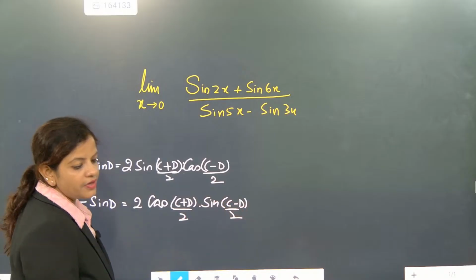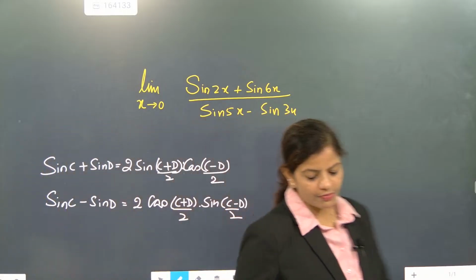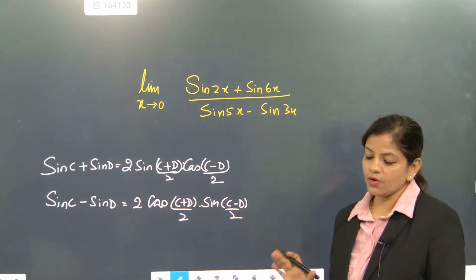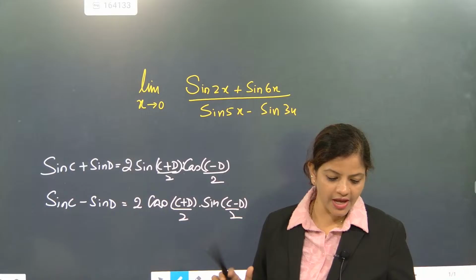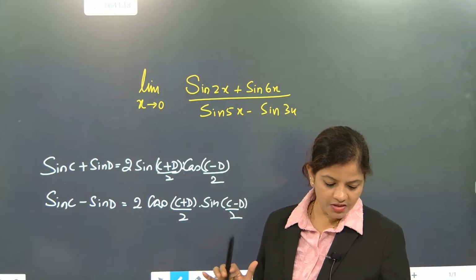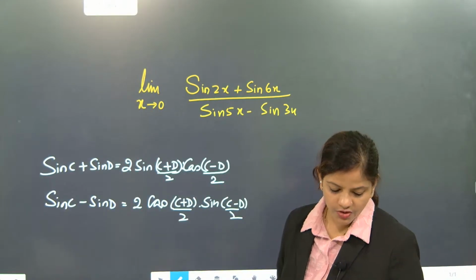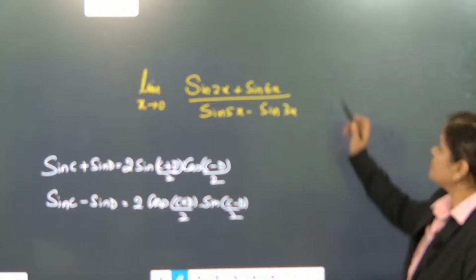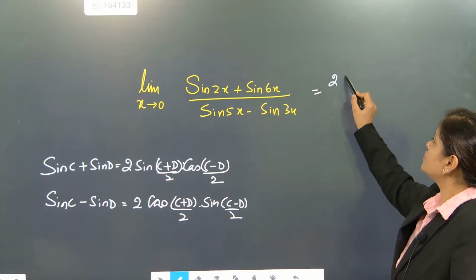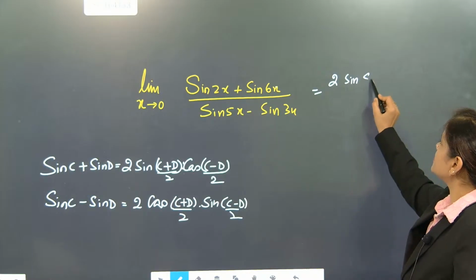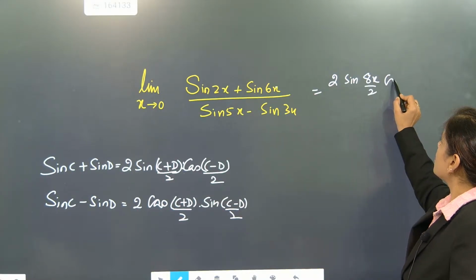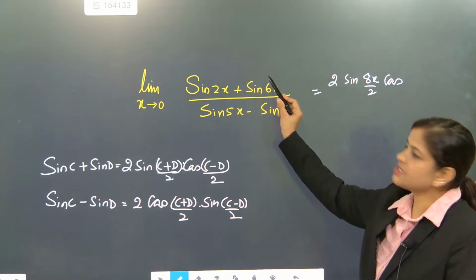I hope you might have understood. This is exactly the format of solving the question. I hope you might have understood here. Okay, Sujata has given the answer coming as 4. You have given the answer is exactly 4. Let's check this one out. So here, same process, we are going to write 2 sine 6 plus 8, it is coming as 8x by 2, cos, Rishika understanding, 6 minus 4.